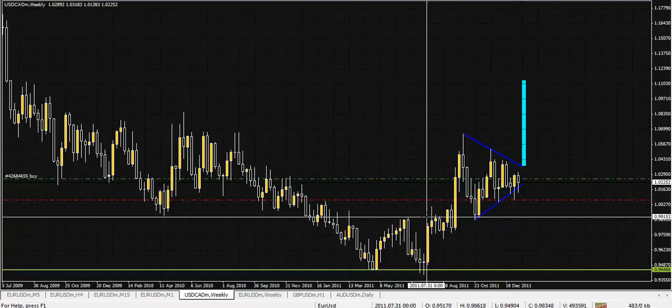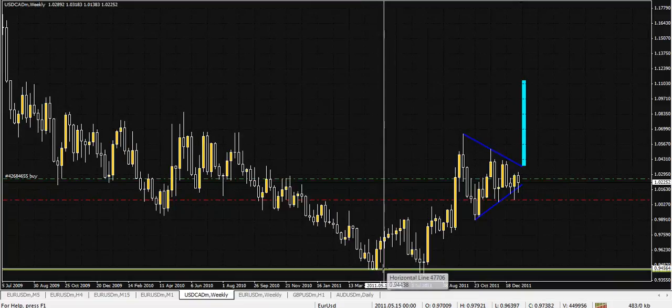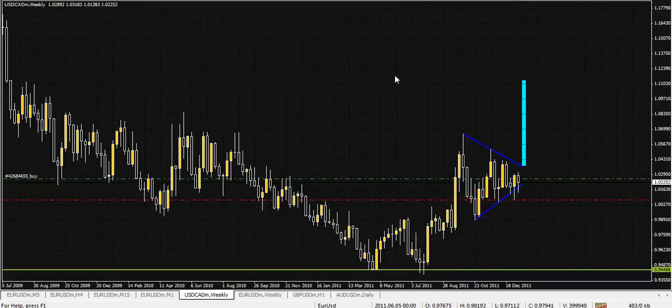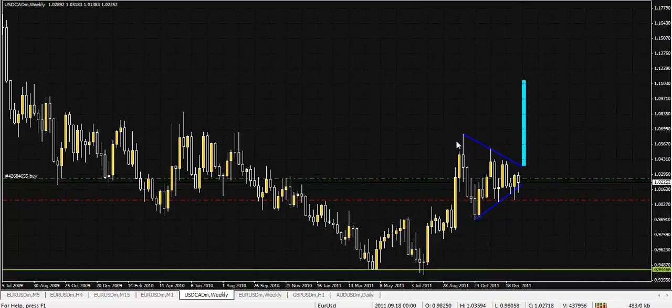it's tough to say which way this will break, but what we'll use is simply just price and using good risk management. Hopefully, we can catch a runner here. So pretty much price came down to this level, just below parity. We had a double bottom pattern, which had a roughly 450 to 500 pip target, and then if we extend that target from the breakout level, you can see that we managed to surpass that by quite a bit.